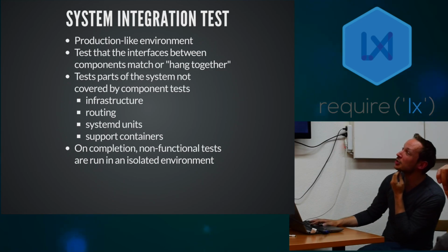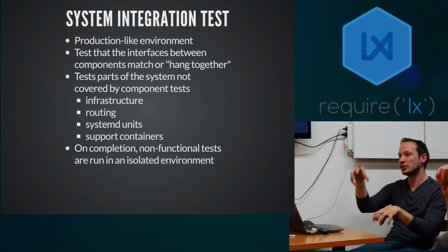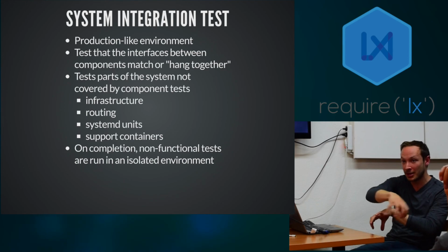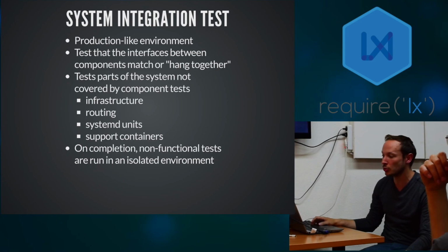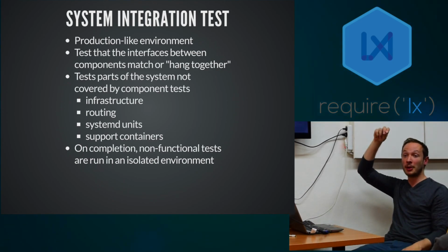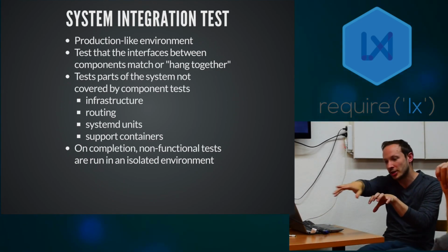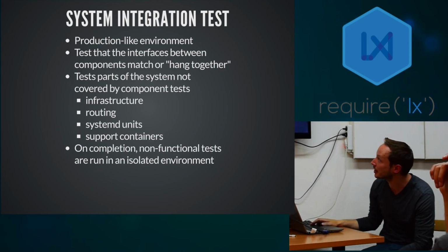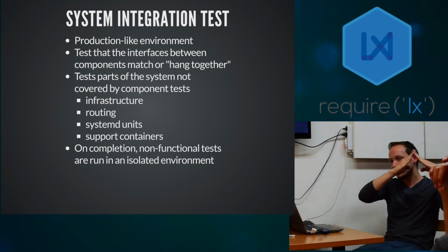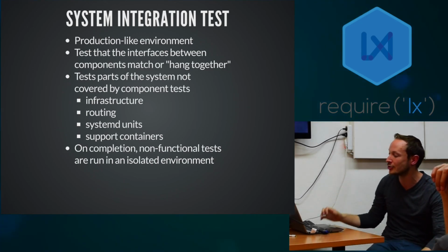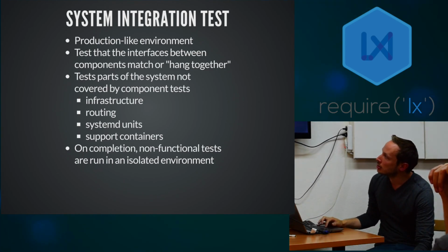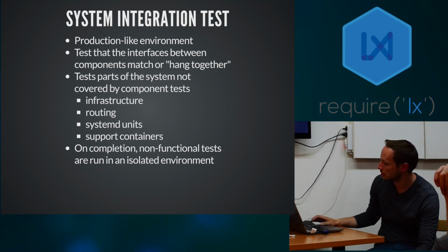We then have a suite of system integration tests, so we've proven the container works in isolation and with its immediate dependencies. We also want to prove that when the system comes up, everything still works. So for example, you can route through from a load balancer through into the cluster, your requests map to the right location, and you get back what you expect. Because of the test pyramid, these are tests right at the top. So these want to be the thinnest layer and as few as possible. And it also has the fringe benefit of testing bits of the system that you can't test. We talked about these earlier, routing, support containers.